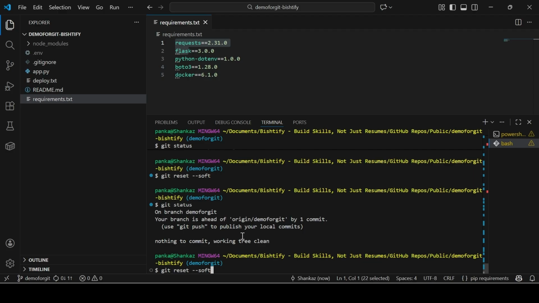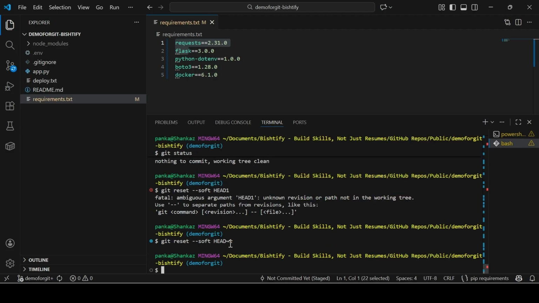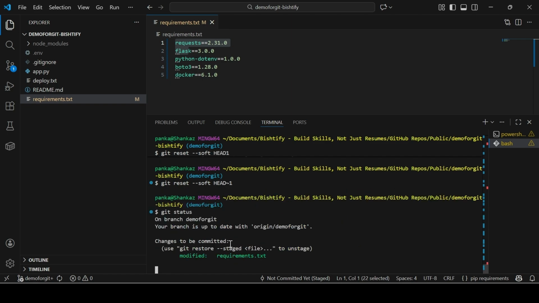Okay, I forgot to run HEAD~1. Head, and then there should be a symbol here. Head one. There is a symbol called... here it is, okay, I have it here. HEAD~1. All right, now I'll do git status.